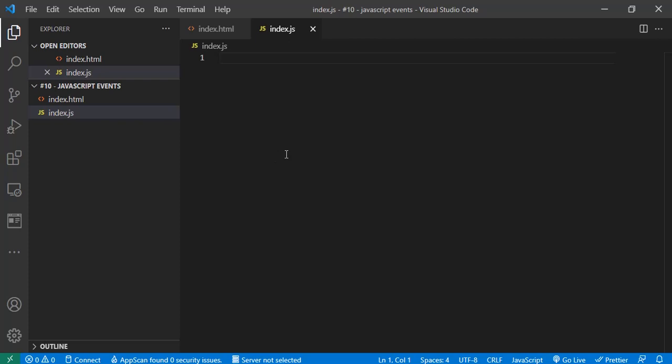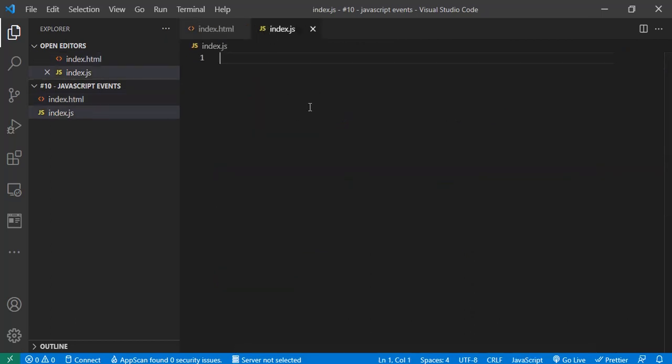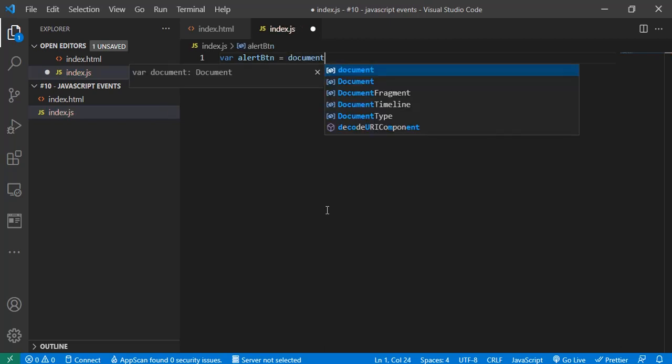Now, to create an event, let's first of all get the HTML element that I want to attach the event to. Now I want to attach the event to this element here with an ID of alert button. So whenever a user clicks on the alert button, it's going to do something.